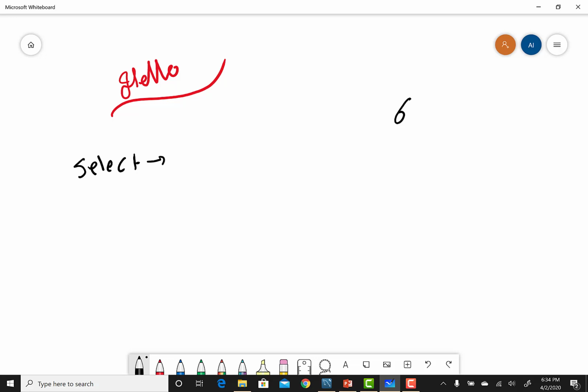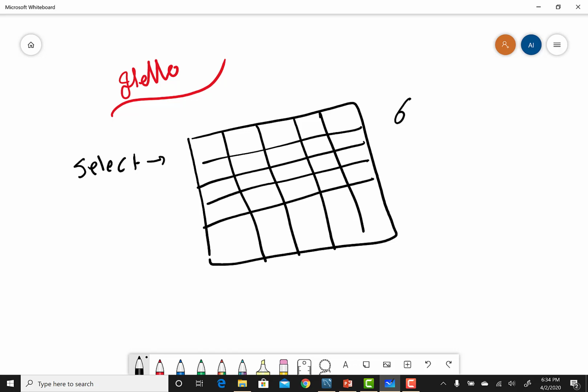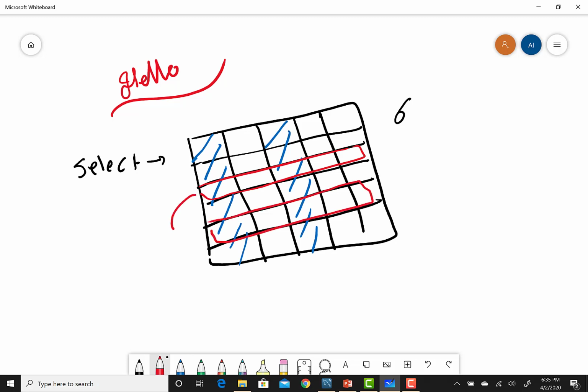If I want to give you a big picture about the select command, consider you have a table, and the table has some attributes and also some rows, and each row is data in this table. By using the select command, you can choose the attributes that you want, for example first name, last name, or zip code, and by putting some condition, you can select specific rows of this table and put them together and retrieve information from your table. A very important command. Please pay attention and practice.